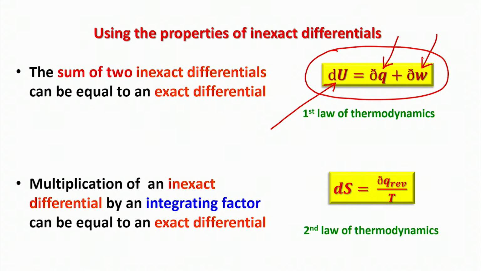Therefore, the differential amount of absorption of heat or the differential amount of work done on or by the system appears during the change in state, and they do not have any meaning whatsoever when the system is at equilibrium and sitting there, undergoing no change in state. Therefore, it is understood that dq and dw, these two, are inexact differentials. But when they are added up, they make up this exact differential.